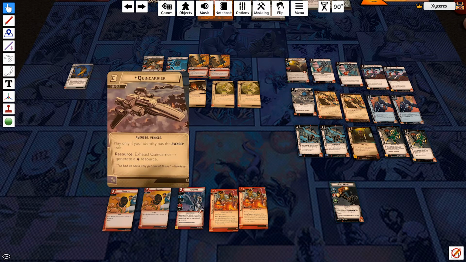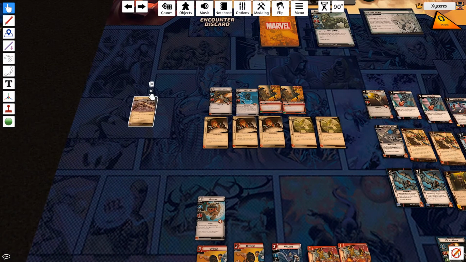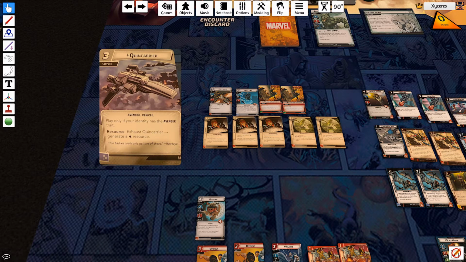This here is also in here for the same reason, although this is also a very strong card. If you have the Avenger, you can play this card, and exhaust this card to generate a wild resource. In solo, this is a better Helicarrier. I don't think there's much else I can really say on that. It's a new Black Widow card. Expect to see a lot of this in solo play going forward, at least while we're playing Avengers characters.